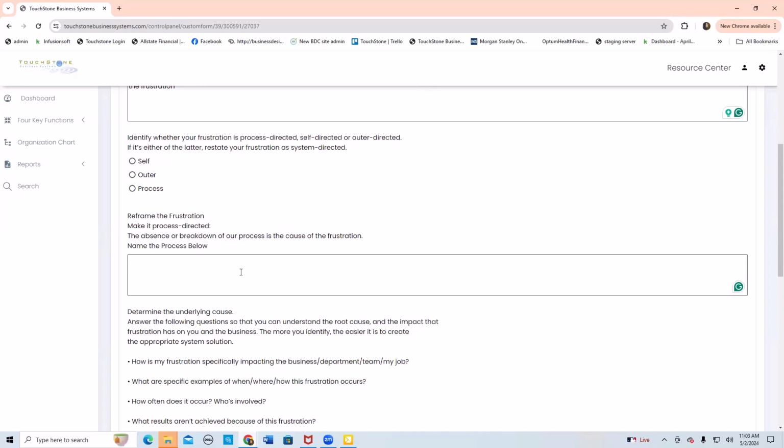How do you reframe it? How do I say, instead of saying Sam shows up late for work all the time because he doesn't care about the company and he doesn't respect what I'm saying, and he does this, he does that, or I'm too weak and busy to address it with him because I don't like confrontation, so now it's my fault. When the real issue is you don't have a what happens when you show up late for work process.